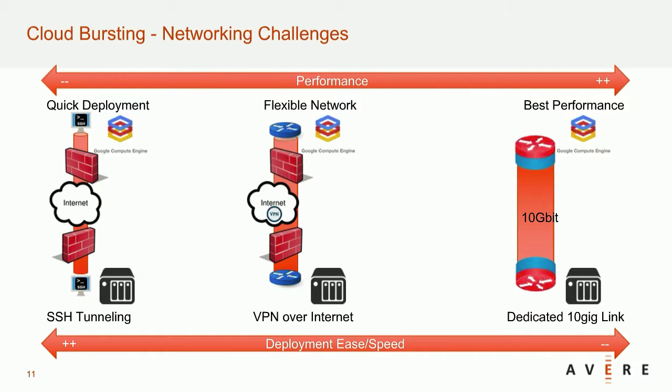Depending on your use case, what type of data you're churning, how long you're doing it for, and what time horizon you're working with, these are all considerations when you're setting this up. Some of our prospects and customers start with just the simple SSH version, and they see it works, and then they quickly realize this doesn't meet their performance expectations for transferring data back and forth. So then they might go with the VPN over the public internet, or they might go straight to the direct link. Obviously, there are different costs, different setup overheads, and different people involved in your organization to make this happen. But I did want to let everybody know these are the typical connectivity scenarios that we're running through.